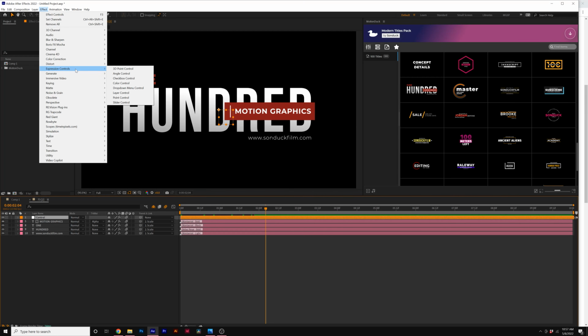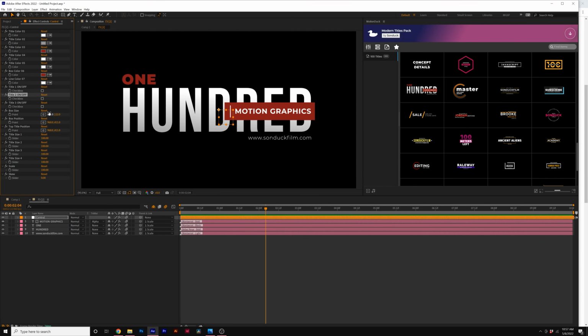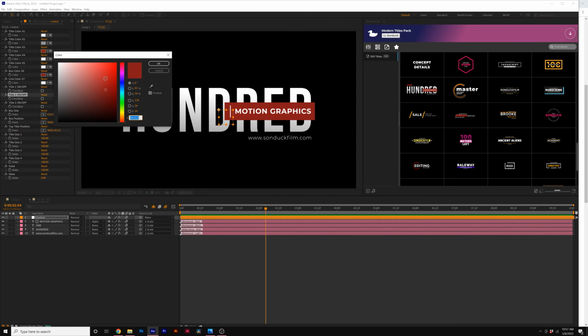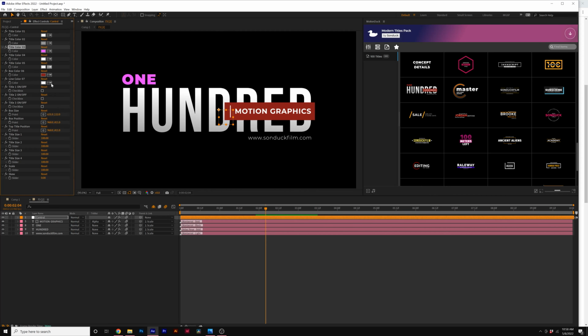Okay, so I'm a little biased on this because I am a template creator, but expression controls is primarily for people that are looking to create a template for other users to use, or for those of you that just want to be extremely organized. So essentially, expression controls allow you to just tie everything via expressions to an effect. So you can easily change colors, turn on and off other objects with a checkbox, change other parameters very easily with a slider. So that's primarily what the expression controls category is for.